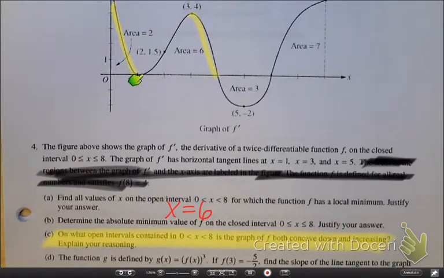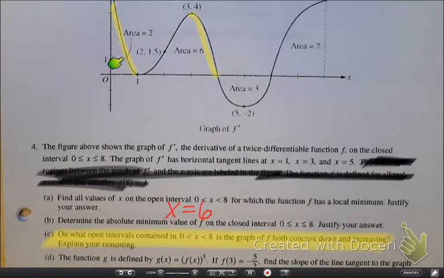Who can tell me what this piece is right here? Concave up increasing. And what's this piece right here? This is concave down decreasing. Concave down because it's going down. It's decreasing, so it's concave down. And the original function is decreasing because this part is negative. This would be concave up decreasing, and this would be concave up increasing. All right, do you guys see how it's kind of changing as we go through?